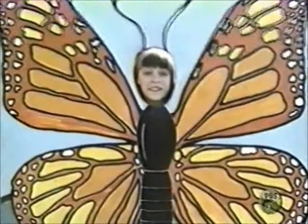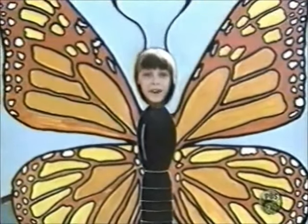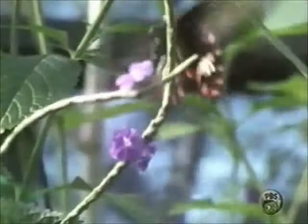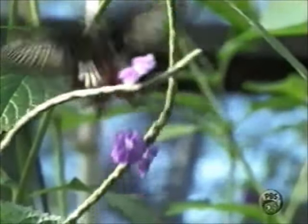Welcome to the butterfly place, the place that inspired me to build my own butterfly shack. It's like a giant greenhouse where you can see hundreds of living butterflies. I just think butterflies are so magical. They're so beautiful, and they're so graceful when they fly. They just glide along.